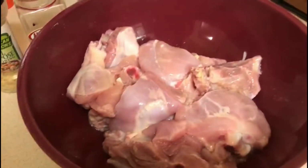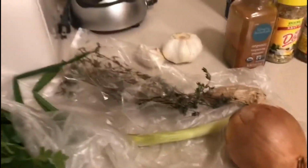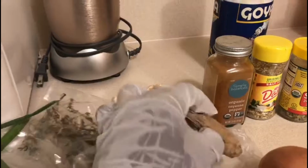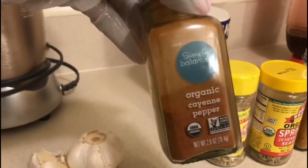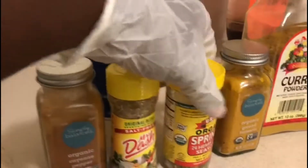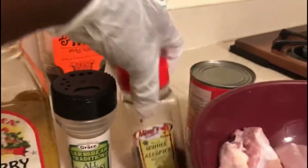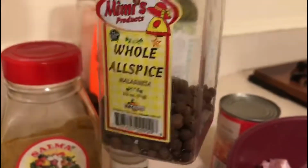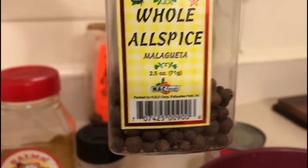Okay, so now the chicken is cleaned, ready to season. So these are all the different seasonings: onions and scallions. We're gonna put scallion in there, ginger, thyme, parsley, cayenne pepper, Mrs. Dash, herbs, turmeric, curry. This is what's going to give your chicken color. All-purpose seasoning, pimento seed, also allspice. Remember, these seeds. Can't have a kitchen without these seeds in it. If not, your kitchen is not an exotic kitchen.